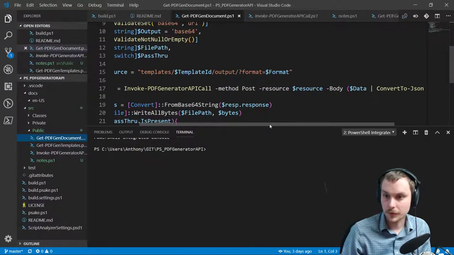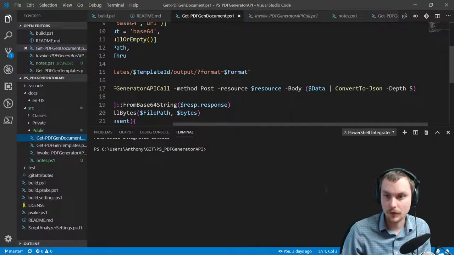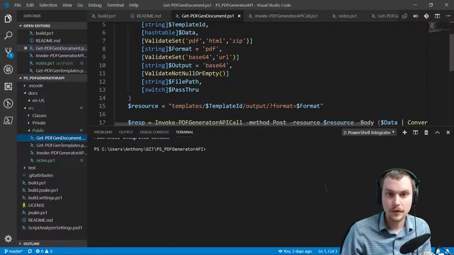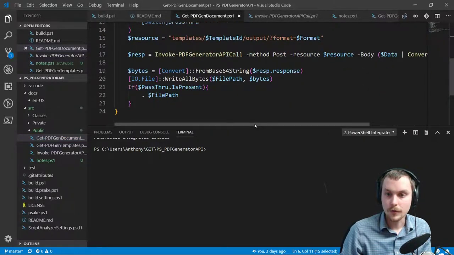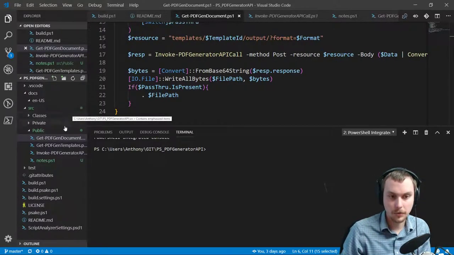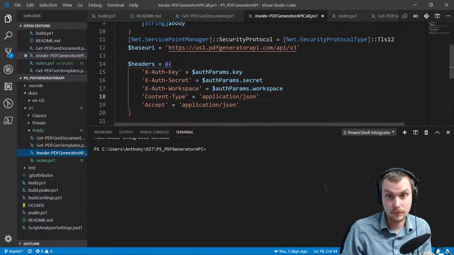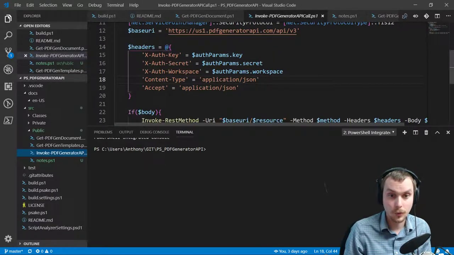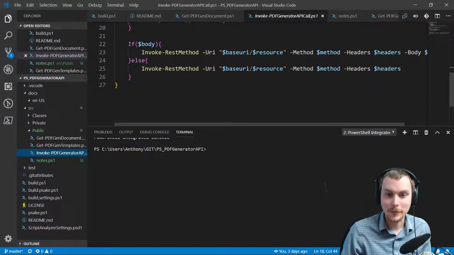Looking at some other stuff I was working on last week. Yeah, convert to JSON body. So data is a hash table converted to JSON, and I invoked the call. And this is another API separately, so who knows if this actually works. I just don't work a lot with APIs, and so when an API isn't well documented, it trips me up more than it might trip up some others.